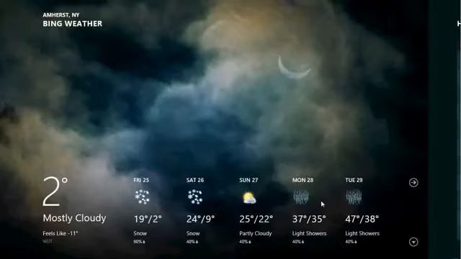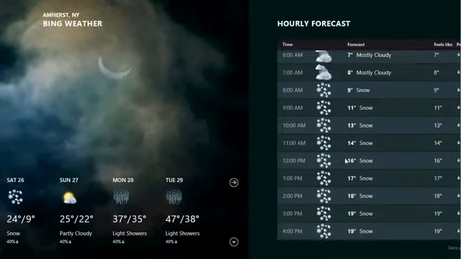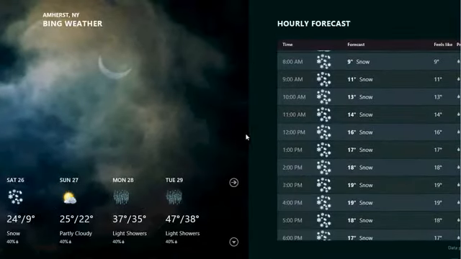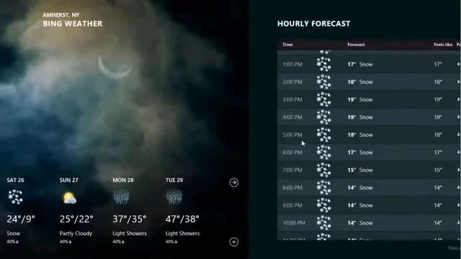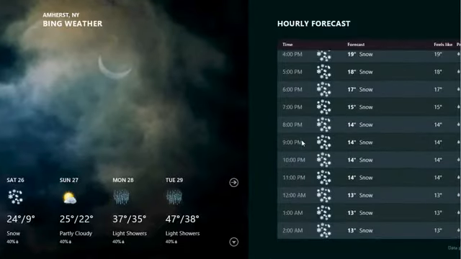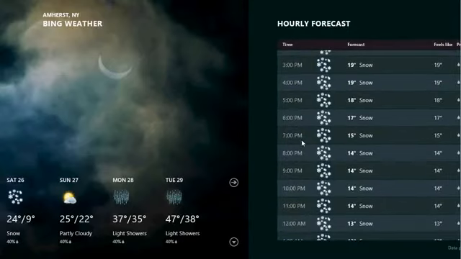Okay, there's your 5-day forecast. You can scroll to the right. There's the hourly forecast. Now, here's something I don't like about the weather app. Watch this. I'm using the scroll wheel on my mouse, and as I scroll to the right or pull down, look at that. It stops here because it gets stuck on this little area. See that? Now my mouse scroll wheel is using this, so I don't like that at all. You got to move your mouse away from that window, click up here, and then you can go past it.